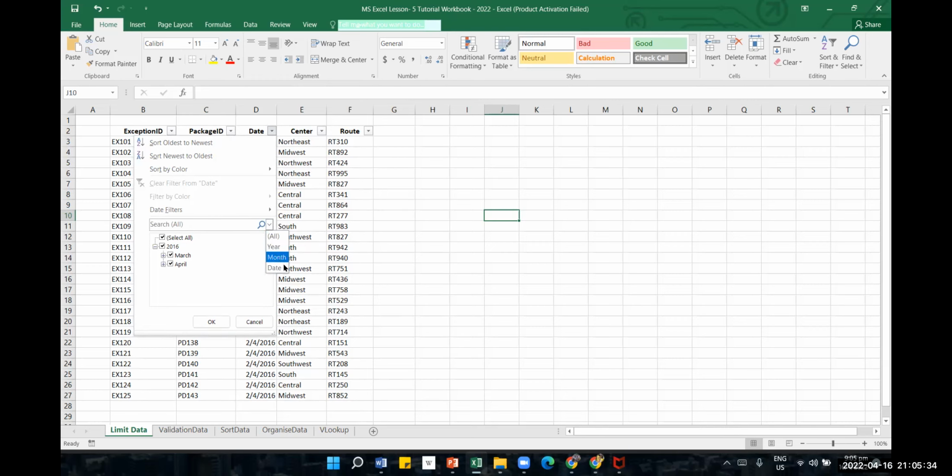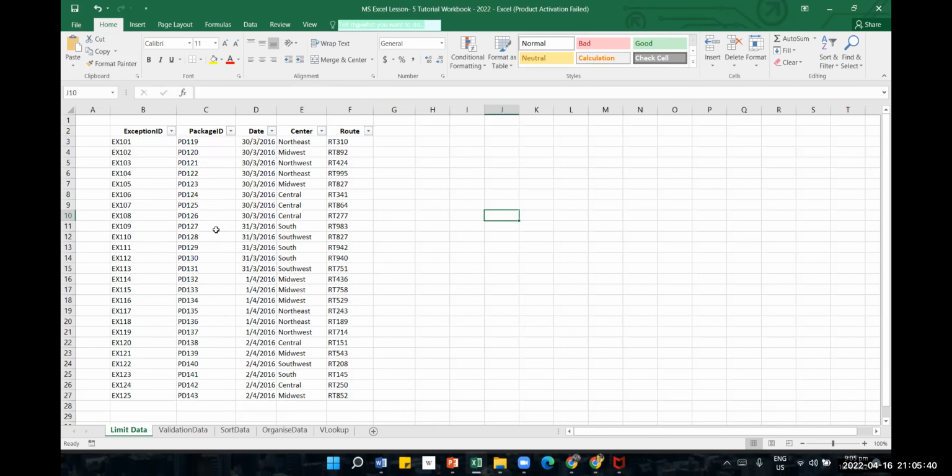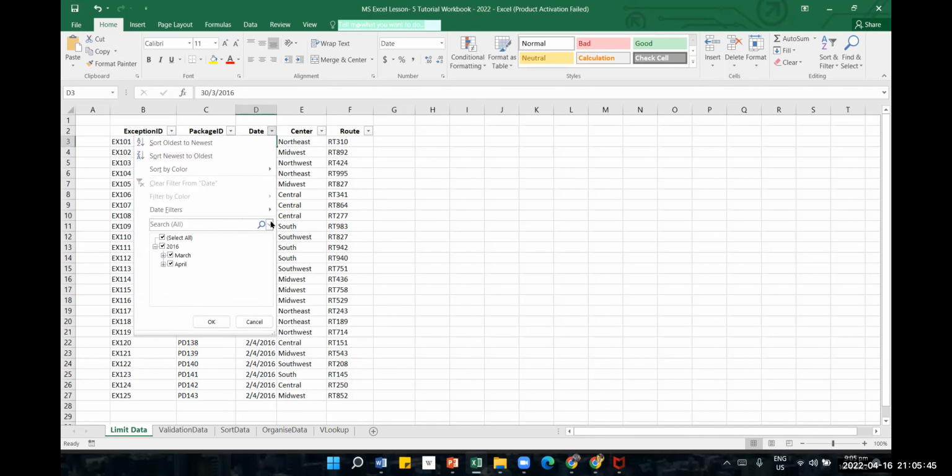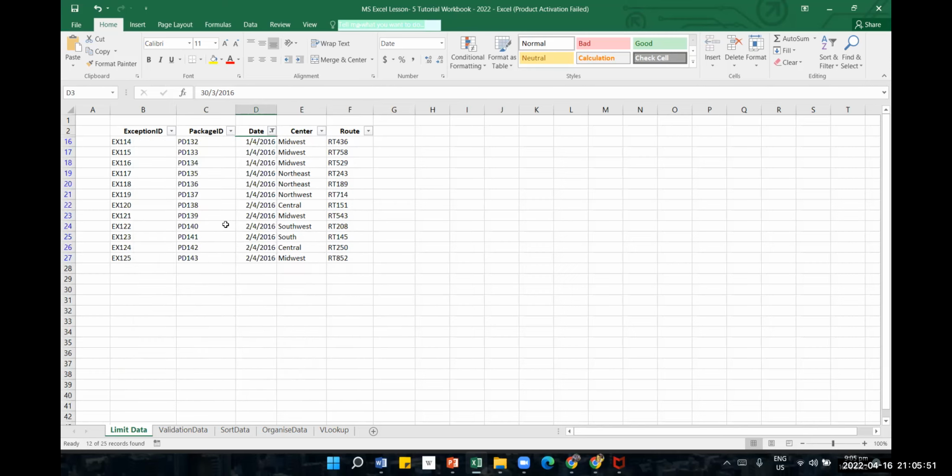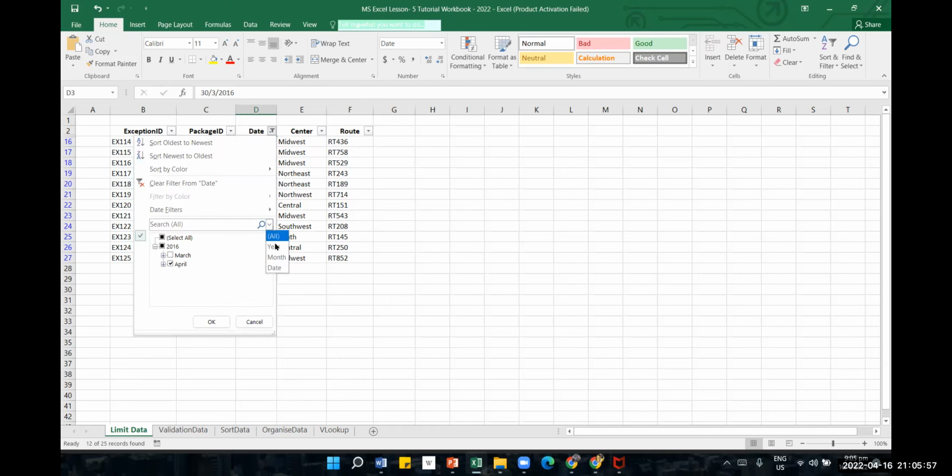You see, you can filter here by date. So you can choose whether you want it by year. Okay, I want by 2016. Everything is 2016. I want by month. You can search by April. You want a specific date.